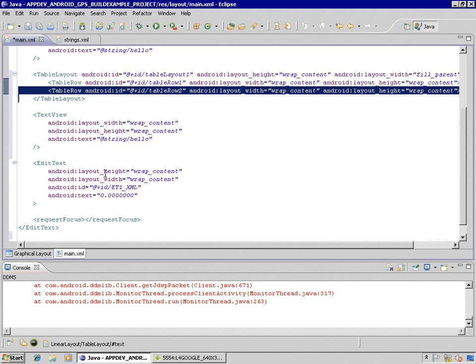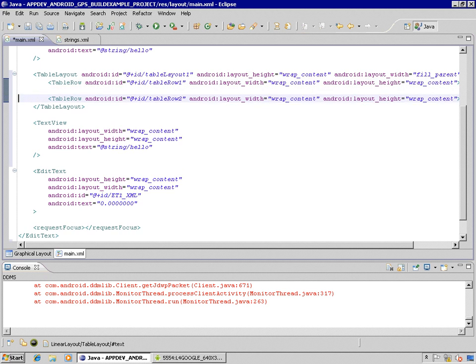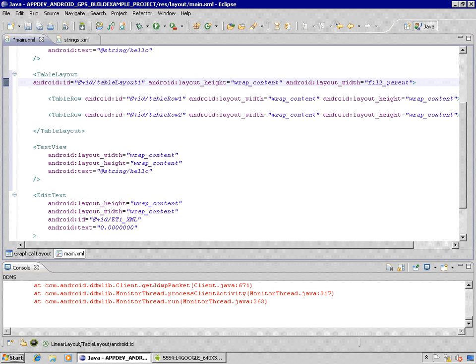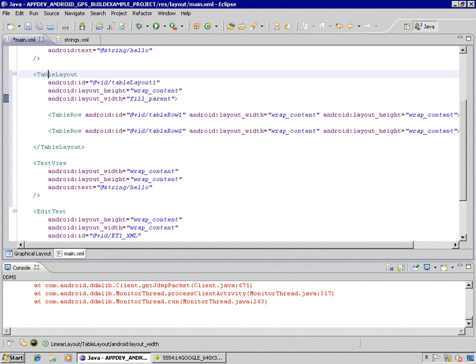And if I was building an HTML table, I would have used the table tag, the TR for the row, and a TD for the column. But under the Android markup language, there actually is no need to use the TD tag. There's an assumption that every object within the row is its own TD. So to make this easier to read, let's set every attribute on its own line. And basically the table layout here, since it's going to contain both of the columns, yes, we can allow that to be a fill parent and take up the whole screen width.